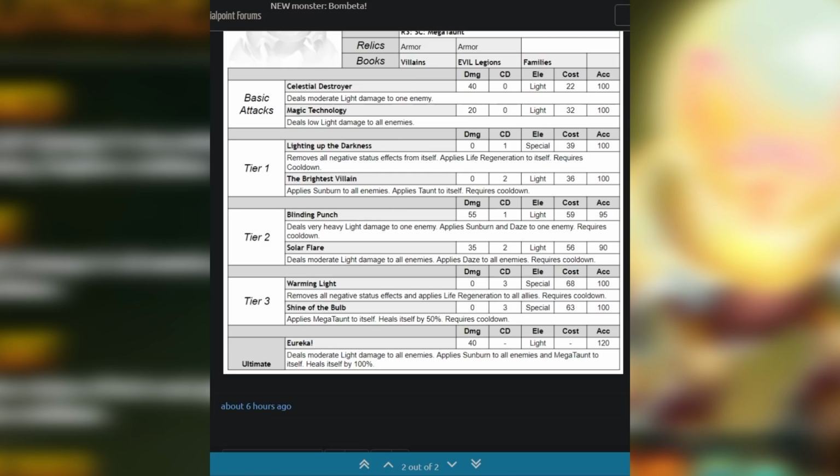So the best thing is Warming Light to cleanse negative effects, right? Shine of the Bulb is needed to reapply Mega-Taunts and to protect yourself because you got to stay alive. So that's where the heals by 50% comes in handy. So I think undisputably tier 3 is the way to go. And then you ask yourself, okay, if I'm probably going to go last in the turn order, I don't need AoEs really. Hopefully by then the attacker has killed someone. So that's why you want Blinding Punch. That applies a dot, that does a sunburn, that does the daze. That's awesome. So you have 3 skills down.